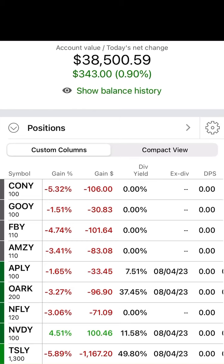Obviously, that's not enough to retire on, but it's enough to have a decent amount to reinvest. So I'll take that $1,800 and I'll pick and choose who I want. Maybe I'll add a big chunk in one if it's down for the day to help my average. Again, the goal is to stay flat on the capital gains, or be ahead, and just take advantage of the income now. These dividend yields are not accurate. TSLY shows 49%, but they're at like 71% right now.